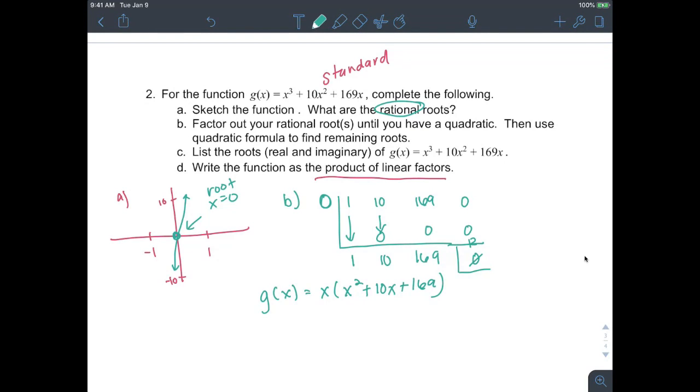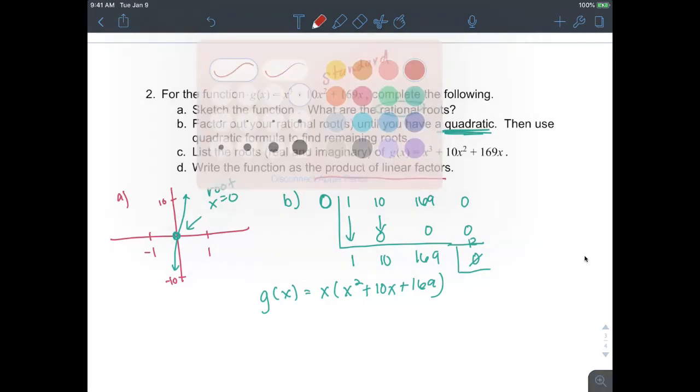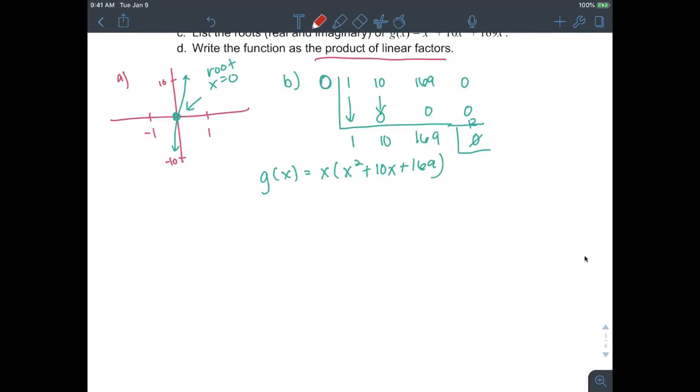I am now to the part where I am going to factor this quadratic. How do you factor quadratics? Big X, quadratic formula, or any other method that you can think of. Changing to vertex form and solving for x. Okay. I can see right away that I can't use the big X, so I'm going to use the quadratic formula to factor this.